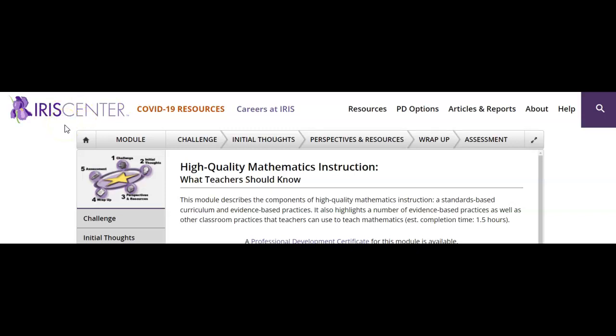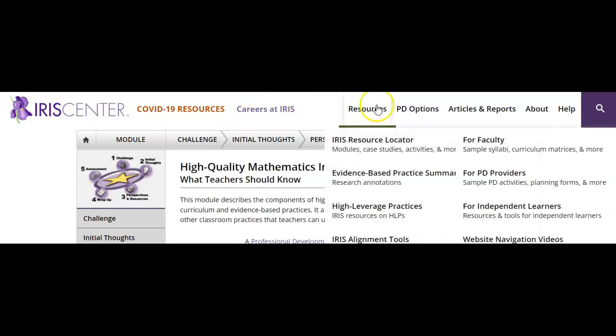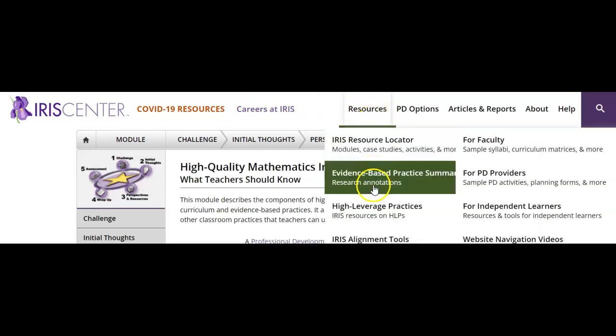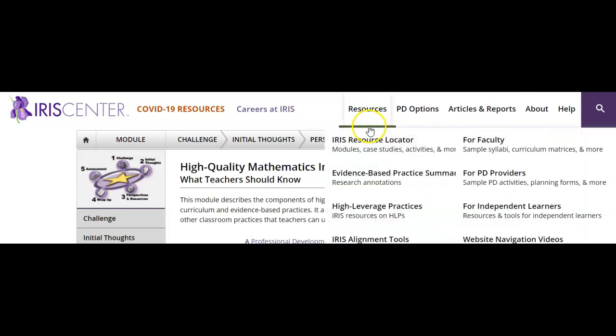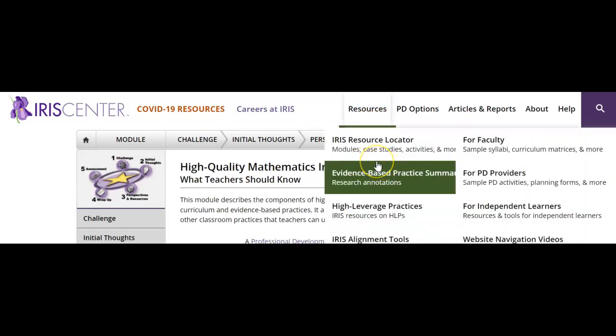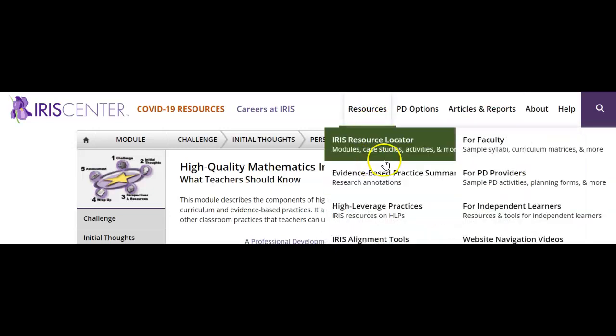It's a great resource for all of you. It's free, people. So you could just search for it, Iris, IRIS. It's at Vanderbilt University. So just search for the Iris Center and you'll come up to this page, where it takes you to where it says resources, but there's all these resources. They're all free. There's some great stuff out here.